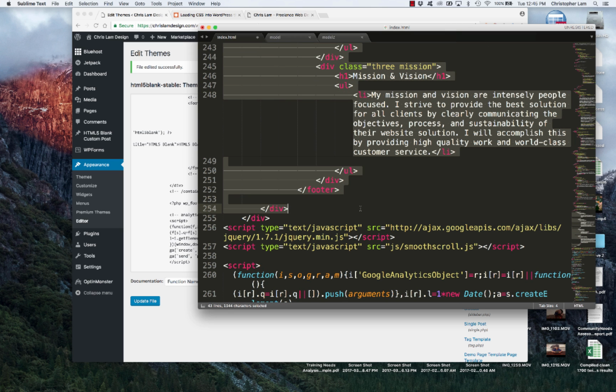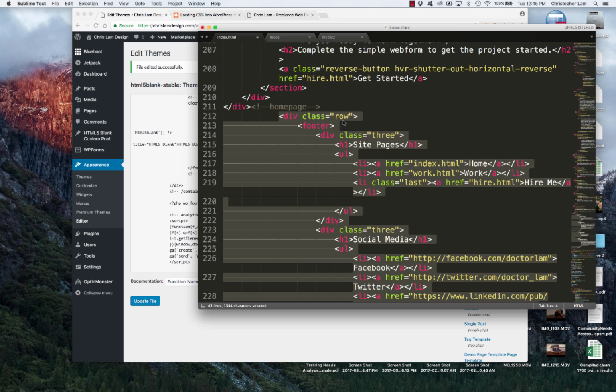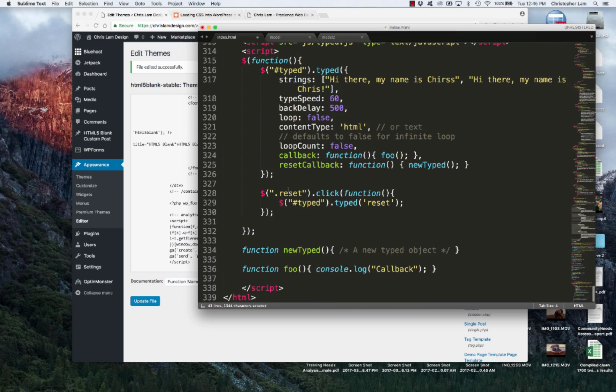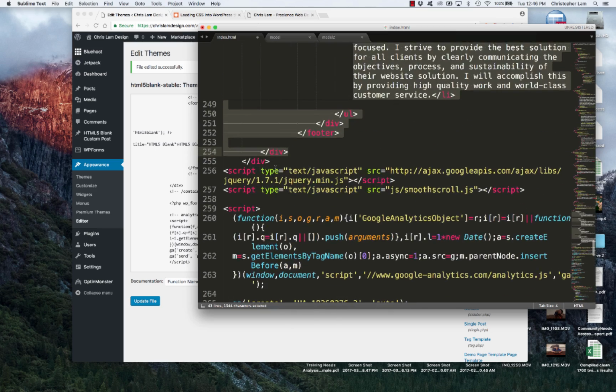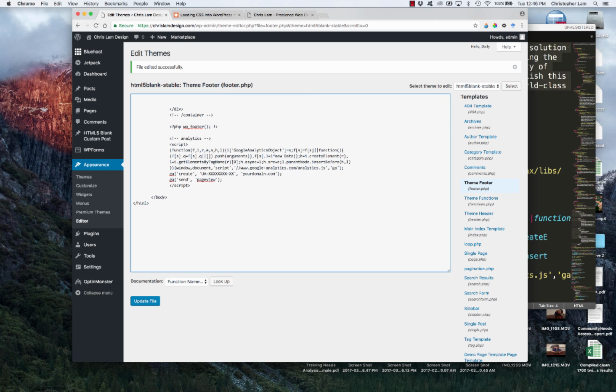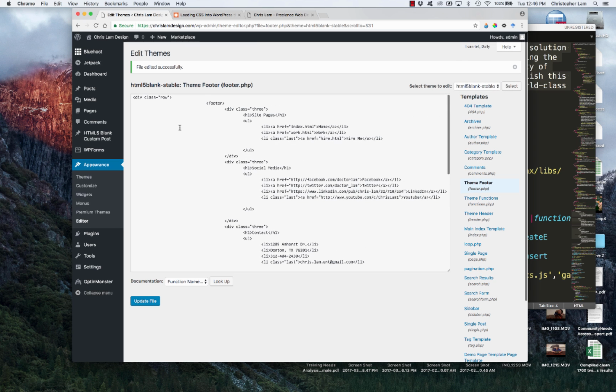But I am going to copy everything in the footer, including this row. And then this is our container div, I believe. Let me make sure. Yep. This is our container div, so I'm not going to copy that because that's already in our PHP file. So I'm going to copy everything in our footer, and I'm going to replace everything that was in our footer except for our closing div, and paste in my old footer, my HTML footer. Okay, we'll theme this out. We'll make this all custom dynamic, but for now, just bear with me. We'll keep the footer static.